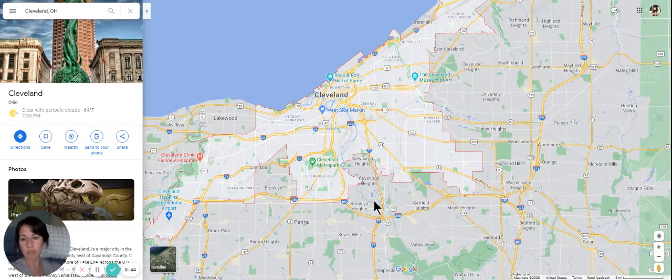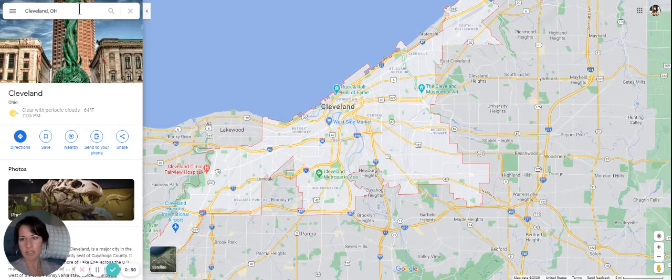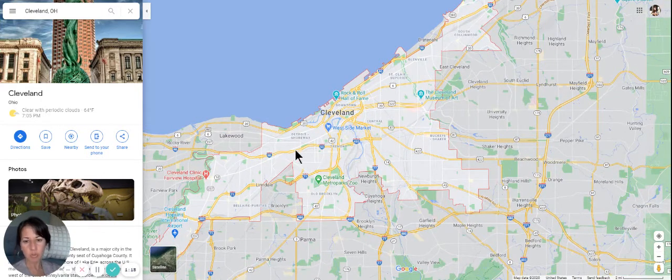So the first thing I would do is, for whatever city you're targeting, bring up the map of that city. In this case, I just chose Cleveland, Ohio, put that in, and bring up Google Maps. What you're looking at here is the border. You want to see this thin red line, and you want to determine what Google is defining as the city limits of the city that you're targeting. In this case, you can see the light gray area is the area that is defined as Cleveland. So when you pick your office address, make sure it's within that area. You want to make sure you're not in this dark gray area, anything outside of the border of what Google's defined as Cleveland.